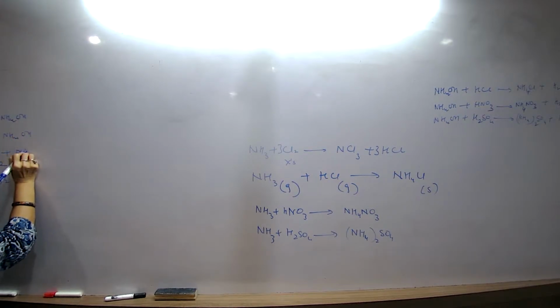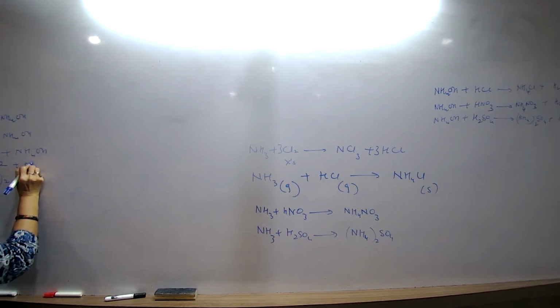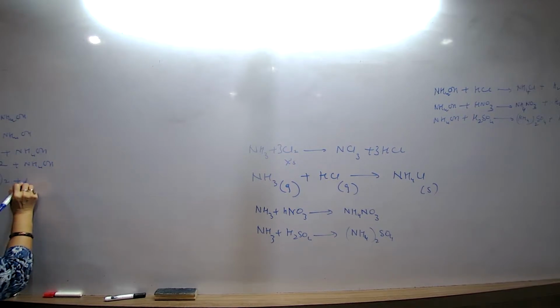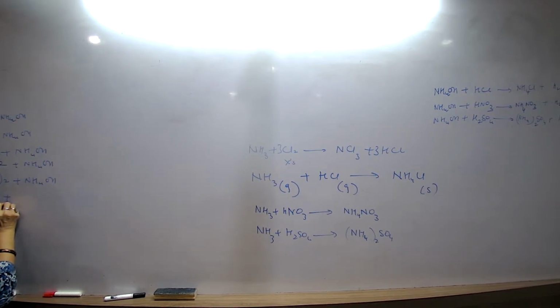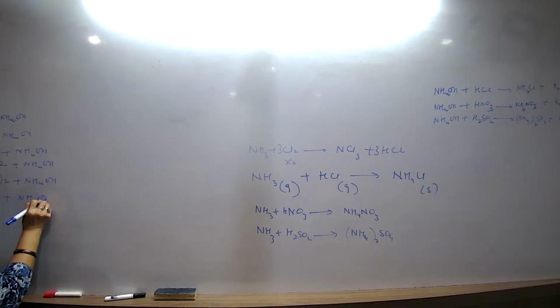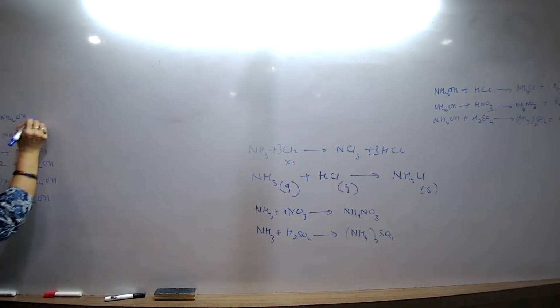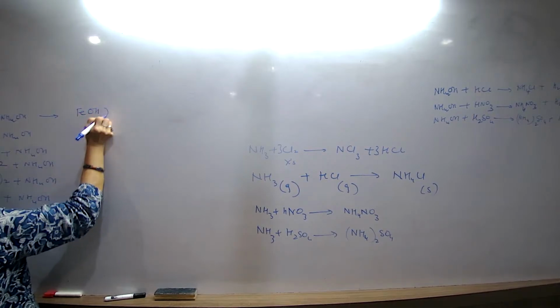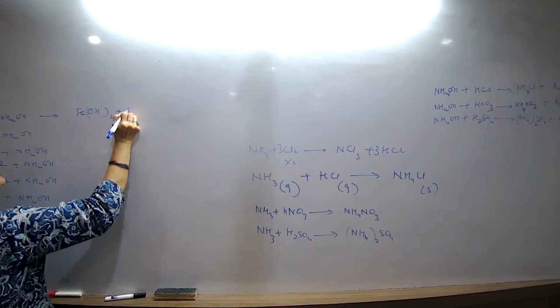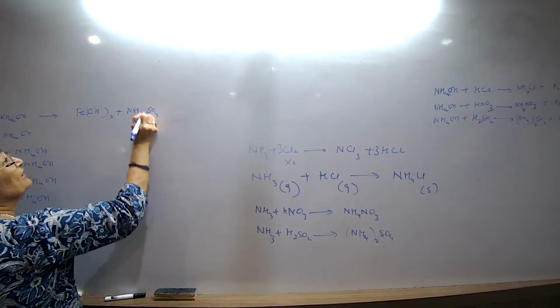You get the corresponding colored hydroxides of these metals. This is green in color, this is brownish in color, white in color, blue in color. When you mix with ammonium hydroxide, you're getting the heavy metallic hydroxide compound, which are colored. So what are you going to get here? Fe(OH)2 plus ammonium sulfate.